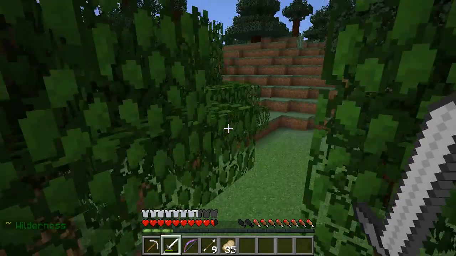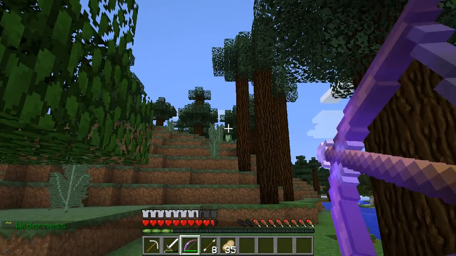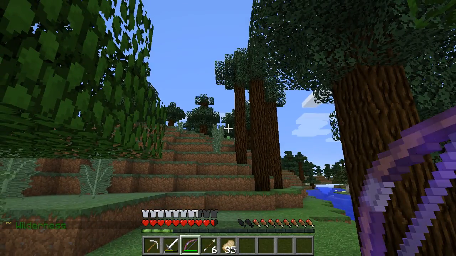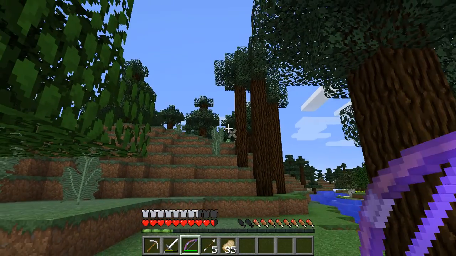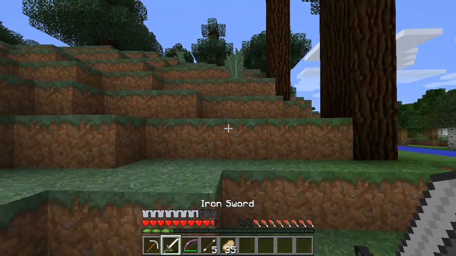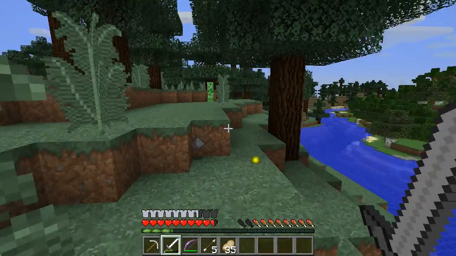I'm gonna kill us some creepers to get us some gunpowder. What do we need gunpowder for? Potions to make them throwable. Oh, yeah. Explosions. Oh, that's right. We need glowstone too, I think. I should be getting that. That would probably be a smart thing to do.